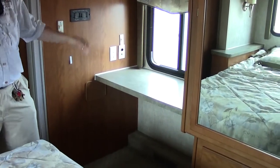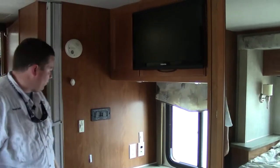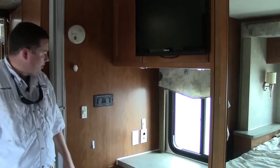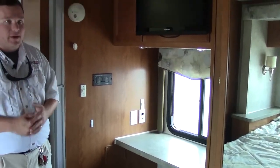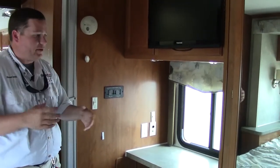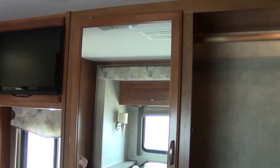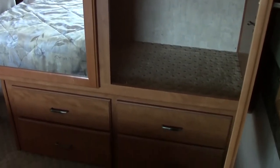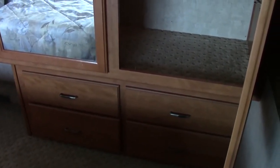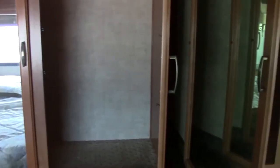Roll-up desk where you can do any work you might need to do. You've got your AC controls here — you do have two ACs, one in the rear and one in the front, and you can control them both from right here in the bedroom. All your lights and everything are right here. You've got 110 outlets on either side of the bed — anybody with a CPAP machine can hook up and not worry about it. And then the wardrobe is amazing — that's huge. It's big for a 31-footer. I don't know of many wardrobes that give you this much space in this short a coach. Underneath, you'll see all the drawers for your foldables.